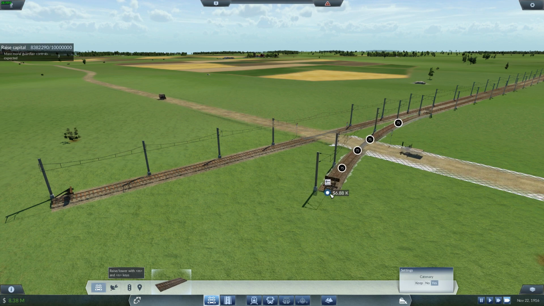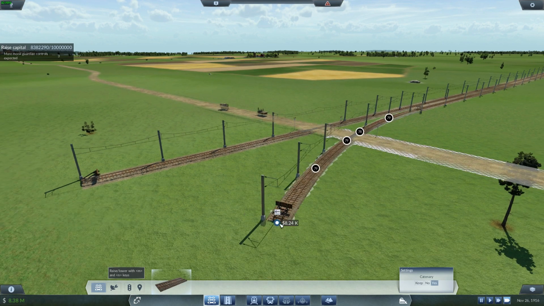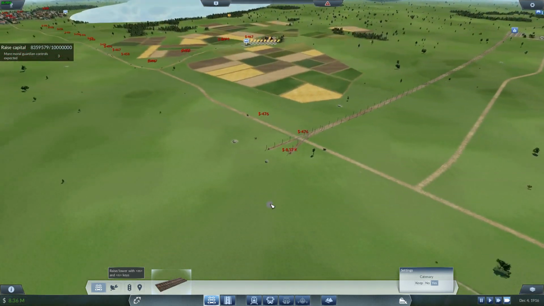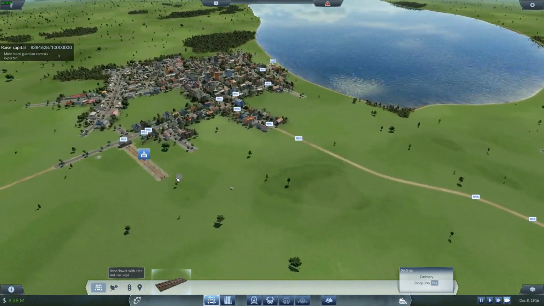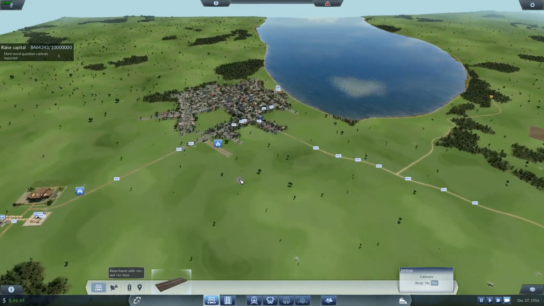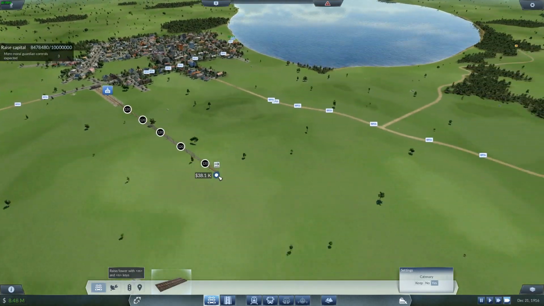Too much slope. So I actually have to build this a little bit over here to then hook it back around, so that sucks. Now the big question is going to be, is this all flatlands? It looks like it, so it's all plains.